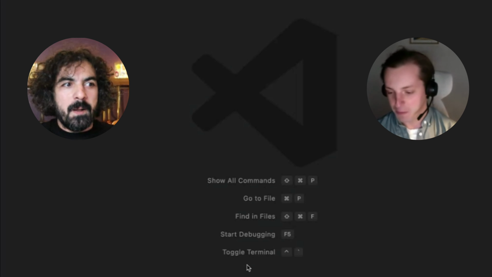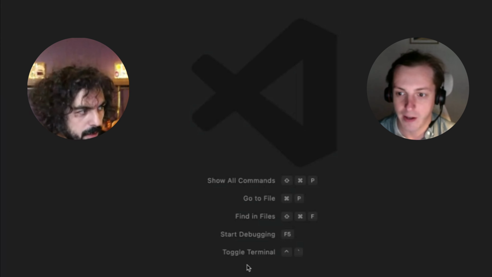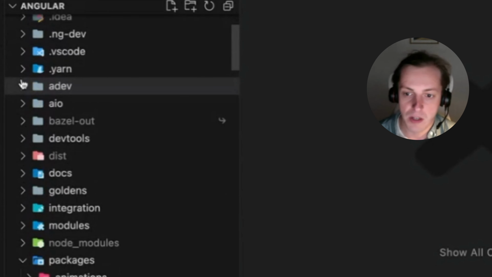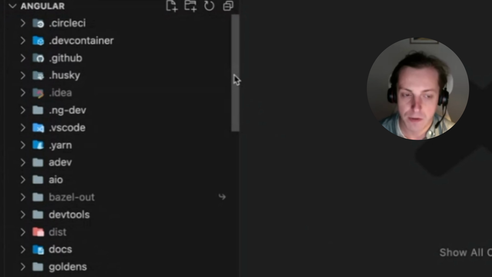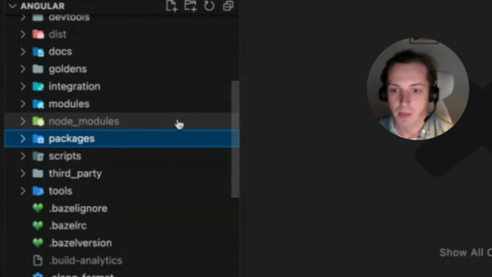Yeah. So maybe we can show people how the framework is organized in the repo. As you see, we have a lot of directories, and all the packages you are used to importing in your app are located in packages.